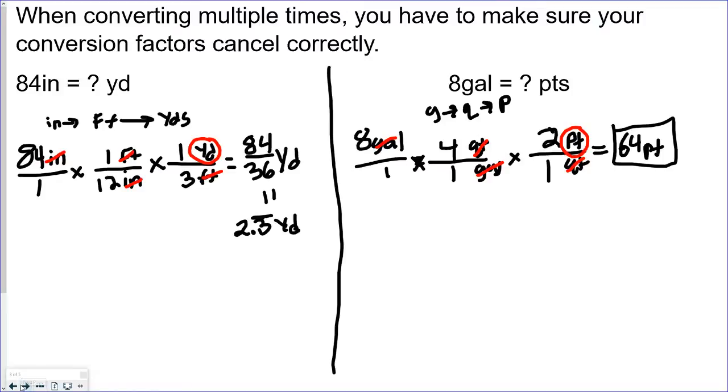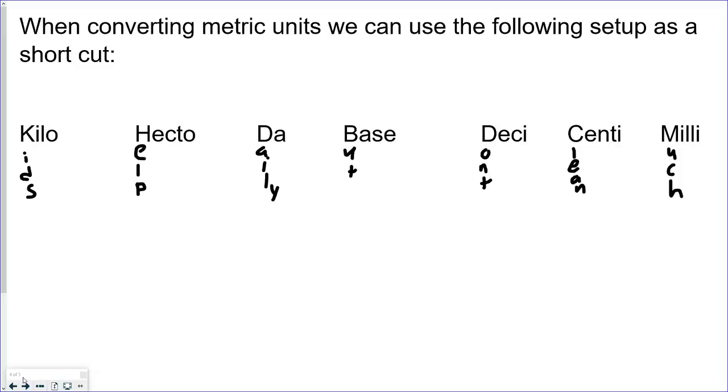Now, again, those are all customary measurements. Metric measurements use a little bit of a different thing. Metric was designed specifically to be easy to convert. So its conversions are typically a lot easier. It still has conversion factors, but the good thing about the metric is that every conversion factor is based off of a power of 10.